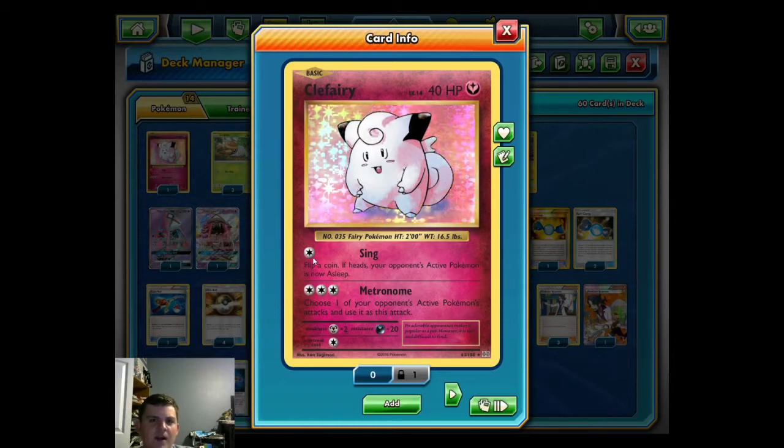If they have 5 energy with a Choice Band, which is the lowest amount of energy they need to take a one-shot, Metronome with the 3 plus the 5 on them will be able to use Infinite Force for 240 damage, taking a one-shot. And also against Buzzwole GX, if you attach a Choice Band, you can copy Knuckle Impact for 190, also taking a knockout. And Metronome can just be used in many situations as a surprise attacker, an attacker that can copy big attacks to take one-shots with the little lowly 40 HP 1 prize attacker.